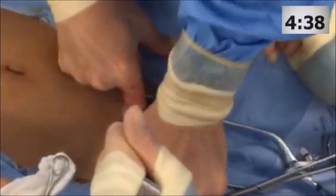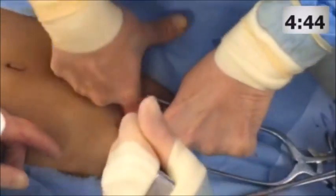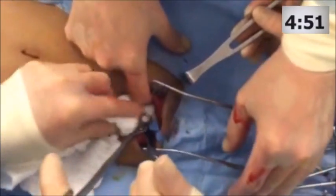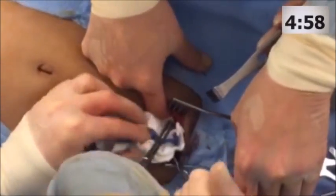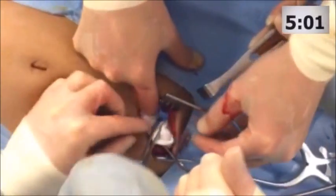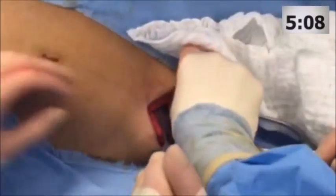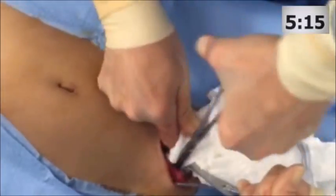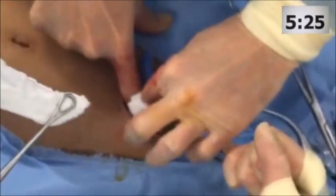It's important to tightly pack this area. We always place three packs on either side in adults as per protocol. In children, we often will only use two packs depending on the size of the pelvis. We have a strict protocol of three packs on either side for adults so that the team removing the packs the next day will know how many to anticipate as they remove them sequentially — a total of six in adults and four in children.